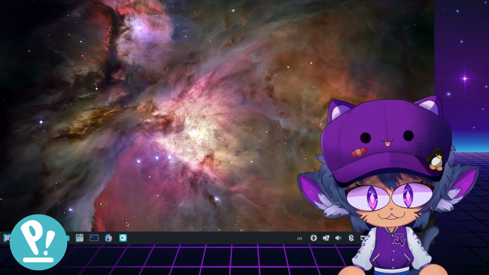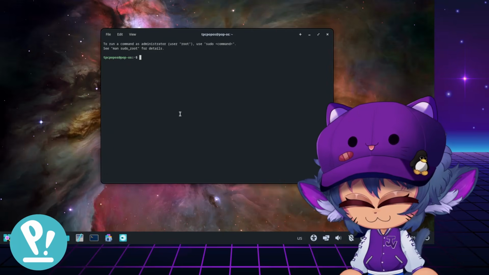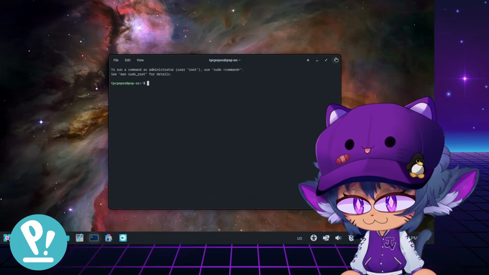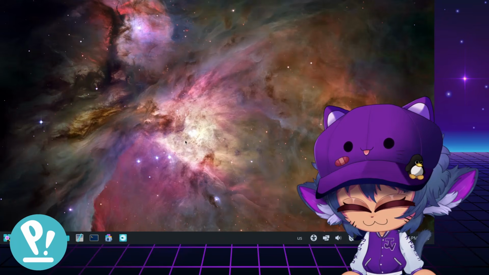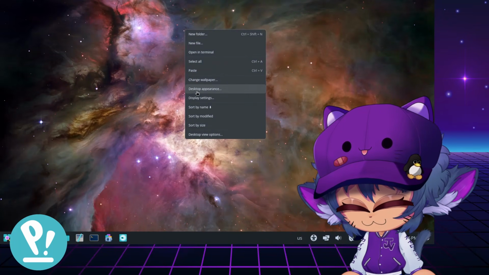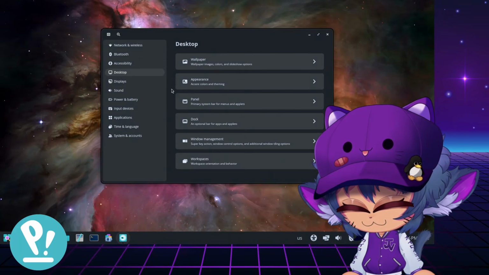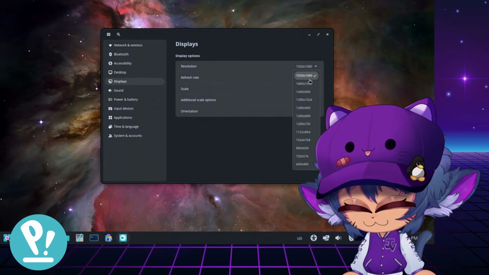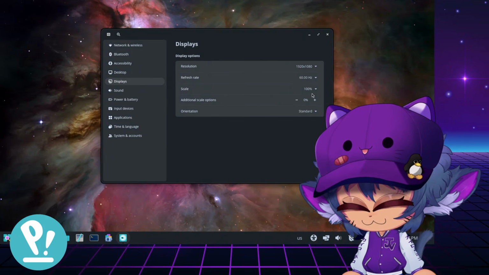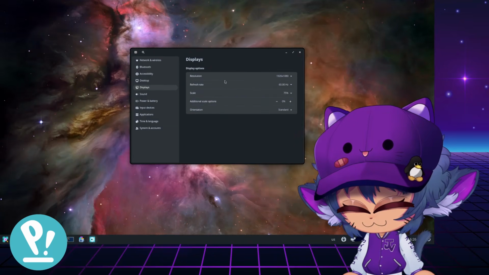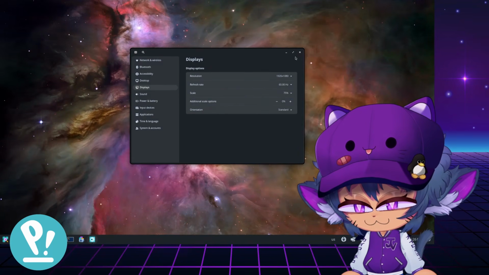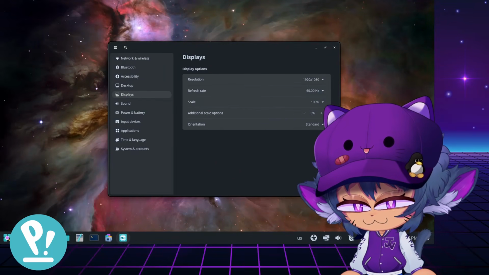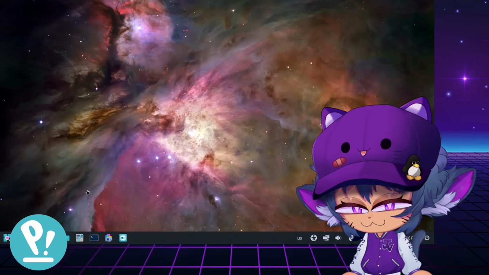So how do you get applications? Well, people might think, oh, you can use the terminal. You don't have to use the terminal. Let me take a look at the desktop appearance. Let me take a look at the display. Display scaling, 1920 by 1080 is good. I might want to scale this down a bit because this looks better, at least for my eyes, but normally it'd be 100%. So there's that.